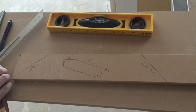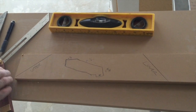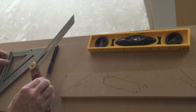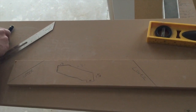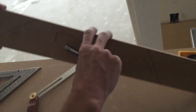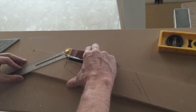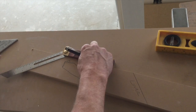Okay, so for transferring the information onto our piece of material here, I'm going to use a speed square, a sliding T-bevel, which is an angle finder, and a straight edge. So here is my upper angle. Remember, this was laying along the rake of the stairs, so this is going to be lying like this, and then here's that level angle at the top. So I'm just going to take my T-bevel here, transfer this.